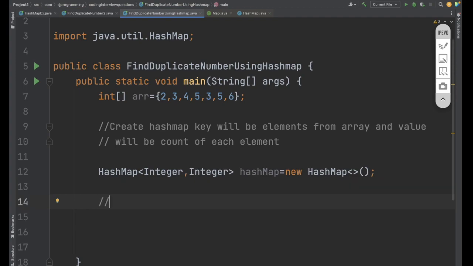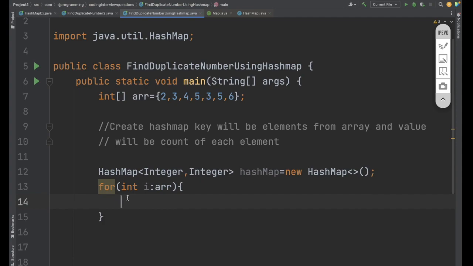Second step, you have to take elements one by one from this array and put those elements in your hash map. How can you put the elements in the hash map? Very first you have to write a loop, either a for each loop or a for loop, anything you can write. So now I am writing the for each loop where I will take elements one by one from the array.